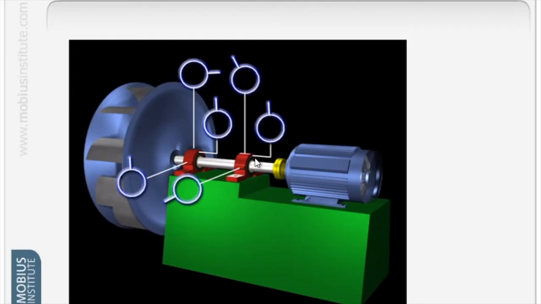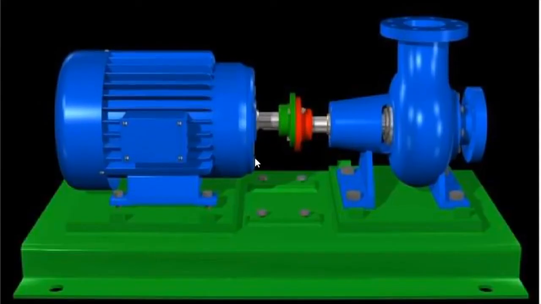If you don't have a two channel analyzer, then we used to have to use a timing reference. We often put a piece of reflective tape on the shaft and use a laser tach or photo tach to detect as it passes the detector once per revolution. That tells the analyzer the speed of the machine and then it looks at the vibration from the sensor to look at the timing difference between that once per rev pulse and the highest point in the time waveform. Bit of detail there, but it's a bit more complicated. You may even have to stop the machine to do the test. That's why two channel analyzers are worth it.